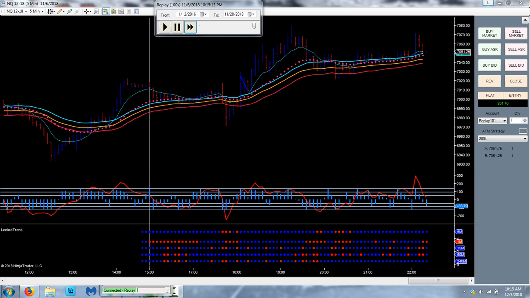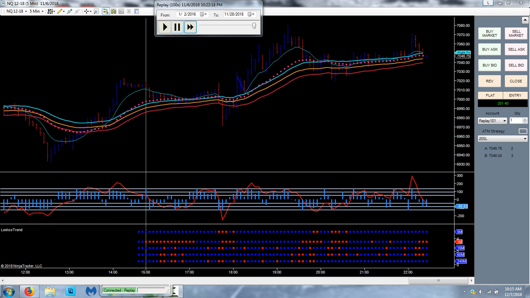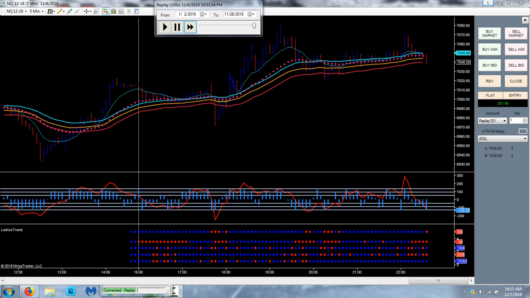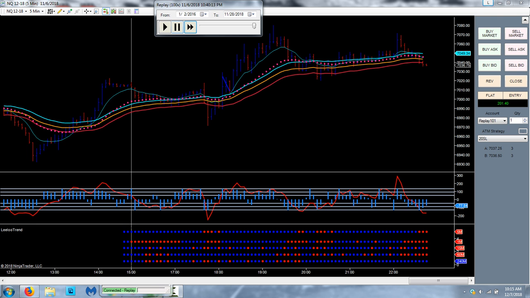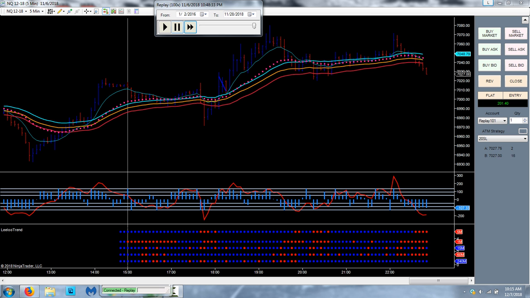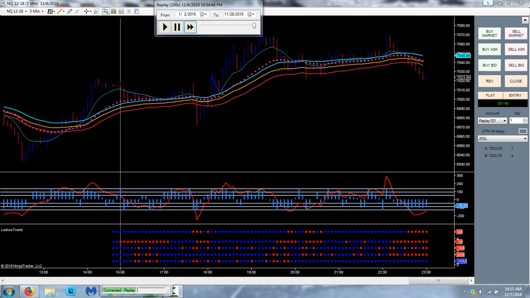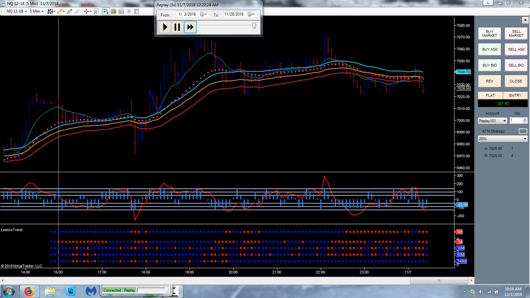Okay, everyone's right. They've held the 34 EMA. Our bias is still long, but we cannot take a trade because the 8 and the 21 are not outside where they need to be. So let's see if they can continue holding the 34 EMA or if they're going to roll it over. You can see with the 34 EMAs, they're moving sideways. Our hands are still off. Still nothing to do, as everyone has noticed.